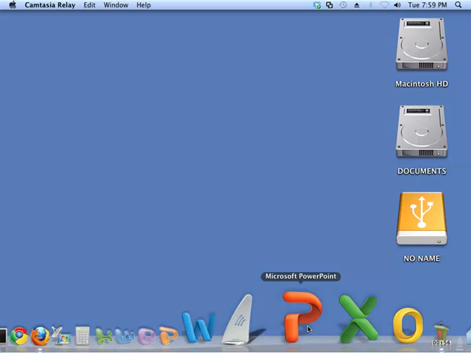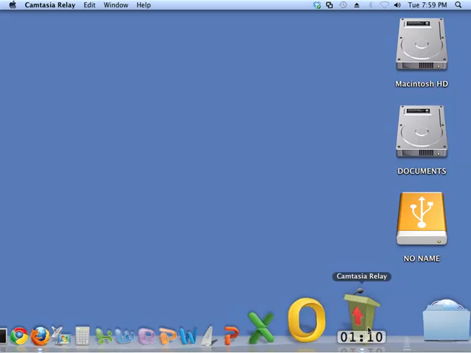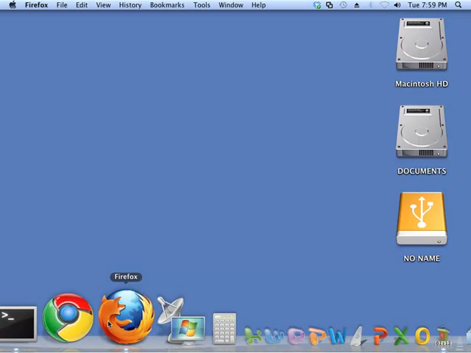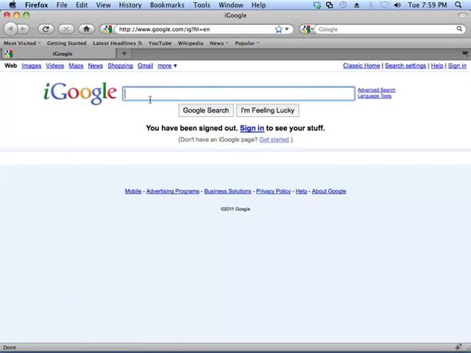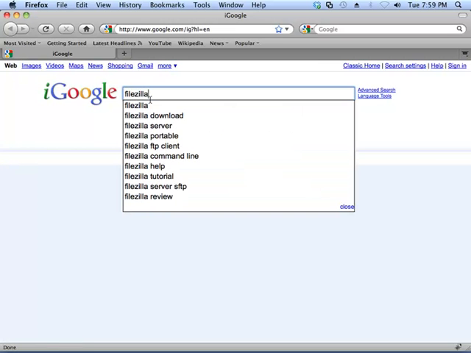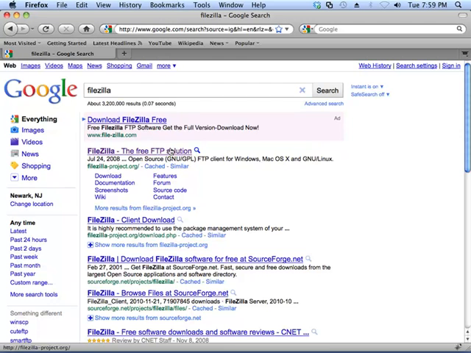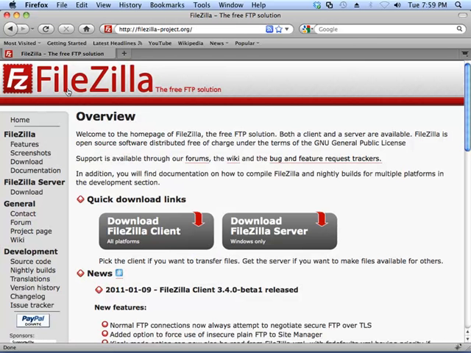And this is going to look maybe a little bit different for you because you may be using different programs, but hopefully whenever you see me do this, you'll be able to make the adjustments that you need to adapt this tutorial for your setup. So the first thing that we're going to want to do here is I just want to show you where to get FileZilla, because that's one of the programs that you might not have.